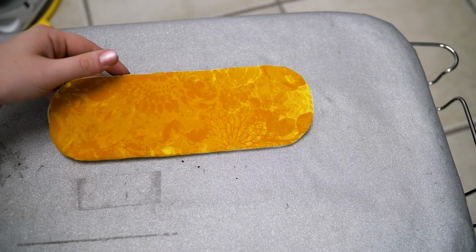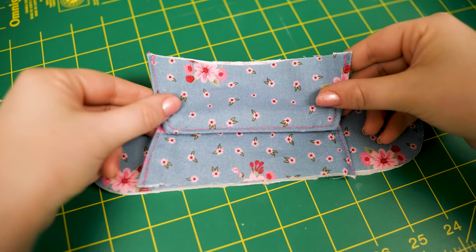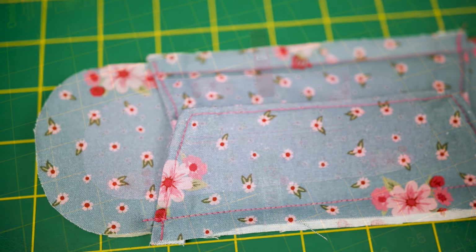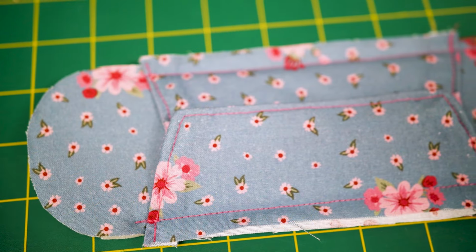Next, sandwich the foam between the wrong sides of the base fabric pieces to create the base of the pad. Overlap the hook and loop together and clip the flaps to the base of the pad. Sew both flaps to the base. Zigzag the bias tape around and over the raw edges of the base and flaps, backstitch to complete.